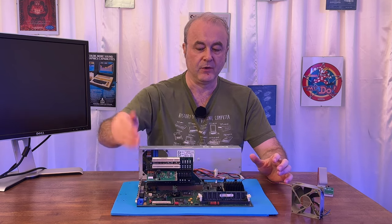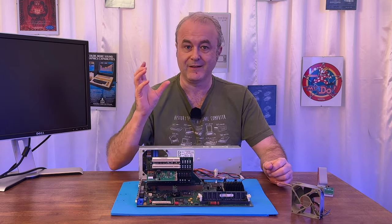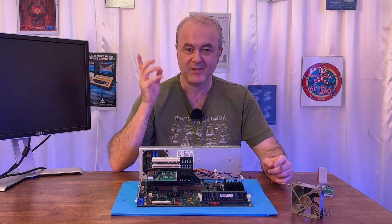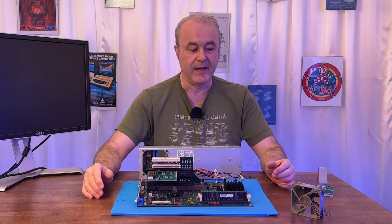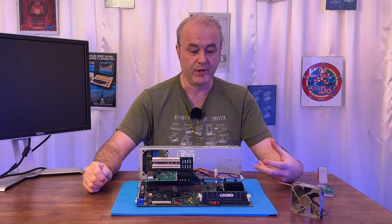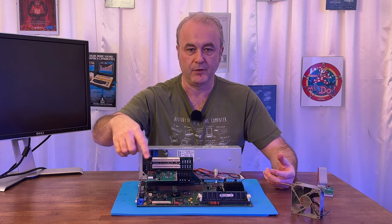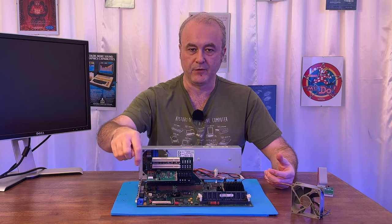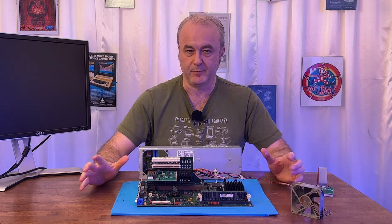And then I saw the postcodes on this card change. It started to go through a flurry of codes that I hadn't seen before. So that was a really good sign. Something was different. It wasn't stuck at code 61. So I waited because it said in the manual that it could take up to 2 minutes to flash the BIOS. What I really didn't want to do was obviously turn the machine off in the middle of that. And what I did was I actually waited for the postcode to be stable. It just stuck on, I think it was 42. It stuck on postcode 42 for quite a long time. I waited for like a minute and it was still on 42. And I thought, okay, it must be finished.